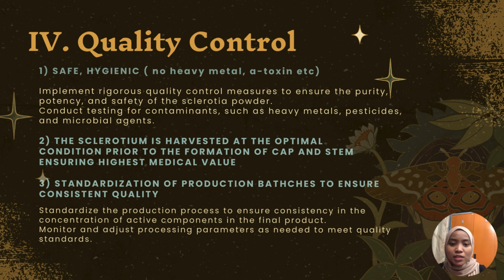Second, the sclerotium is harvested at the optimal condition prior to the formation of cap and stem, ensuring highest medical value. Third, standardization of production batches to ensure consistent quality. Standardize the production process to ensure consistency in the concentration of active components in the final product. Monitor and adjust processing parameters as needed to meet quality standards.